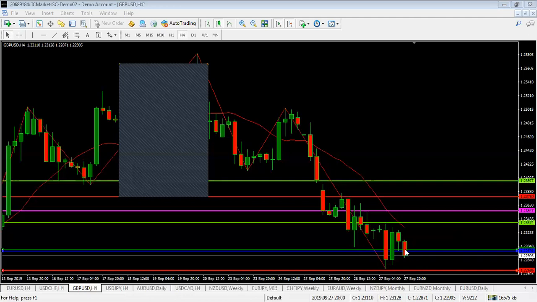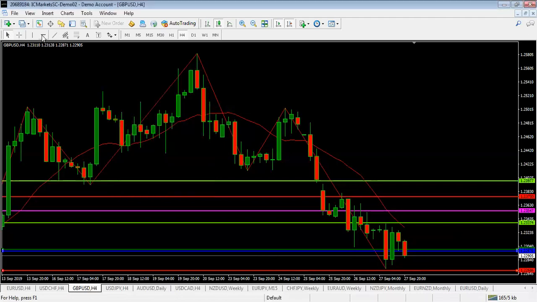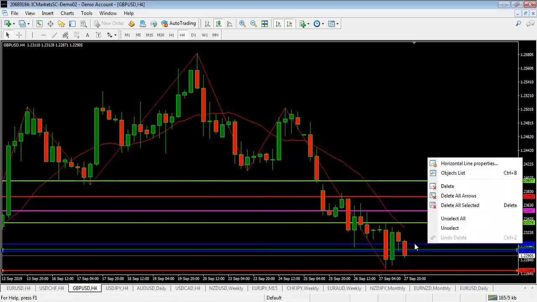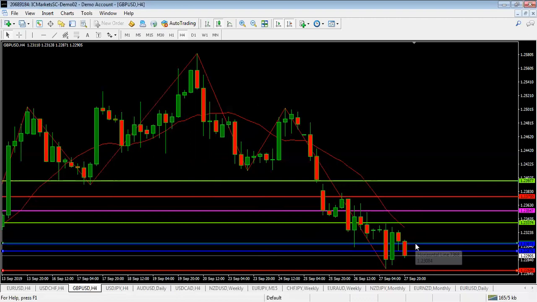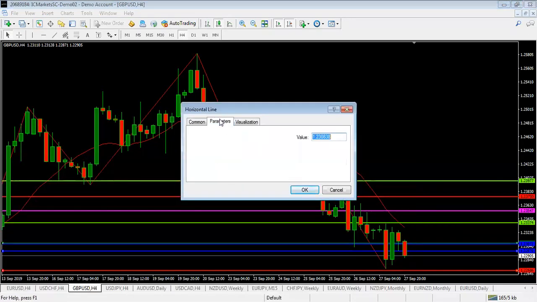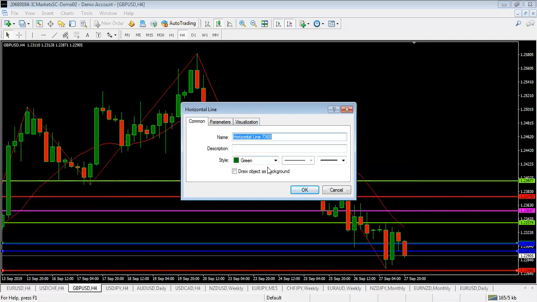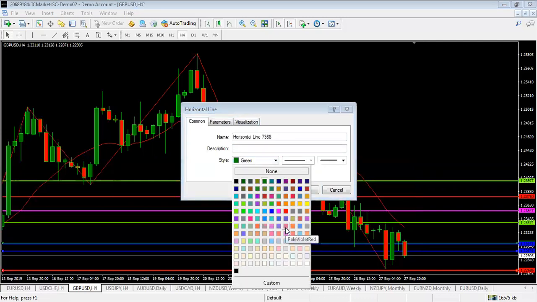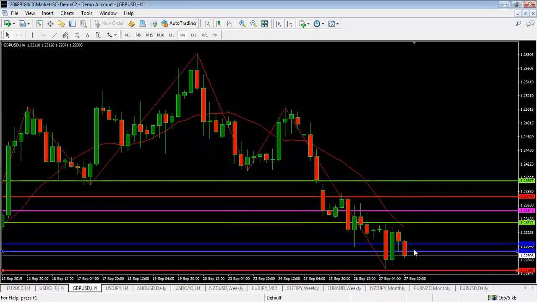1.2312 plus 1.2287 plus 1.2290, divide 3. Copy. These lines are becoming just too much on the chart. It's okay. You see the values are almost at the same level. But I prefer to use this one because I have my zigzag indicator at this level. So you can see they're almost at the same level.